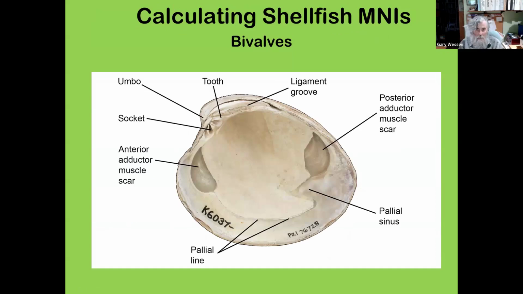A faunal analyst working with deer bones, for example, would look at all of the bones they have from deer once they figure out how many were deer, and they look for a paired element like a humerus or a tibia or a femur, something that you have a right and a left of in the skeleton. If they had more femurs than anything else, they count all the femurs and side them, which ones are rights and which ones are lefts. If you have 15 rights and 20 lefts, you have to have at least 20 animals. That's where the minimum number estimate comes from.